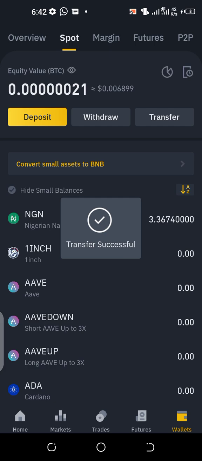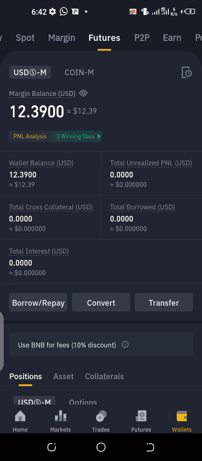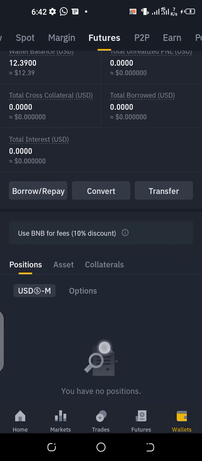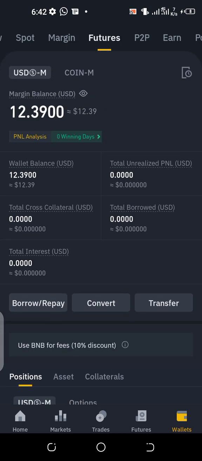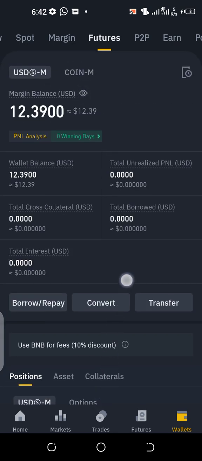So what I have left there is naira. If I go now to the futures wallet and I check, before scrolling down, I have 12.39 USDT. You will not see the BNB balance here. And by the way, when you click on this eye symbol, you can hide your balance and you can reveal it.